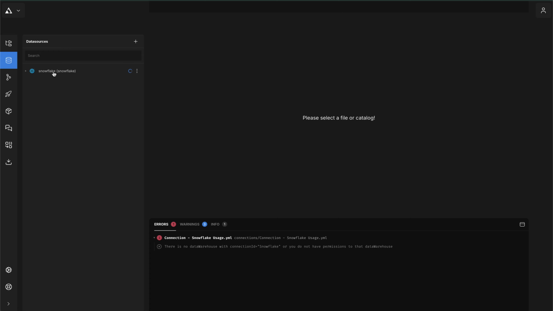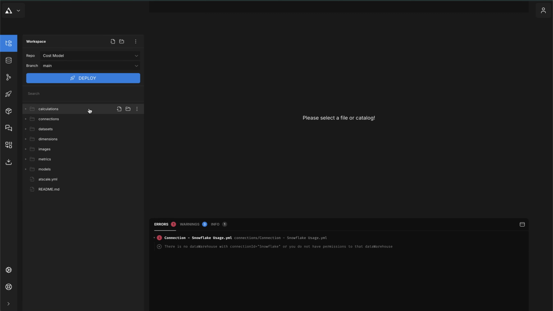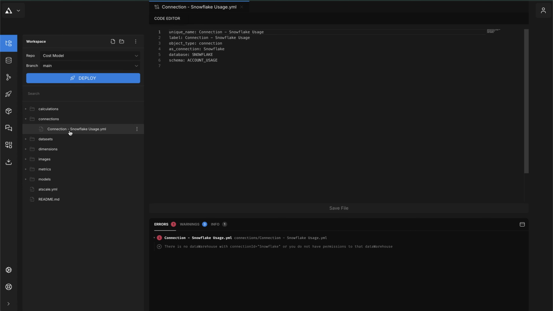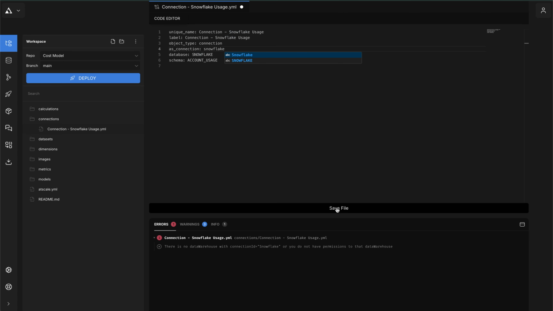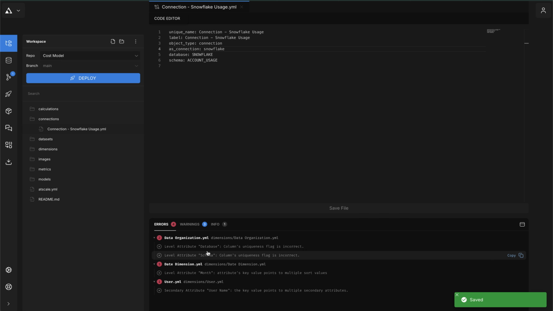I've already got a Snowflake connection set up, which is connecting back to my deployed Snowflake instance. So now all I'm going to need to do is make a couple small edits to this, as you see down here, update the connections, get that connected back to my Snowflake, and deploy it for us to leverage it in our BI and analytics tools. Connection, just to point it at the right place. So we're going to change that here to match the connection that I've created. Save that, and you can see our error is gone.